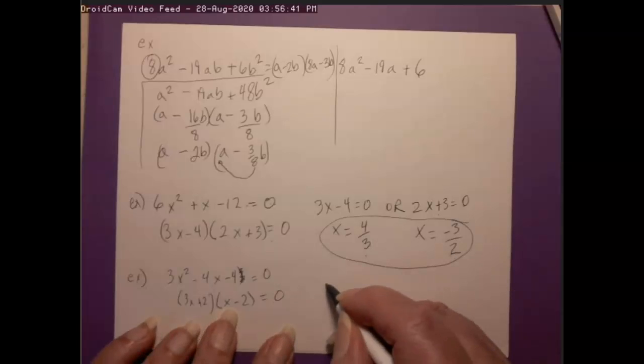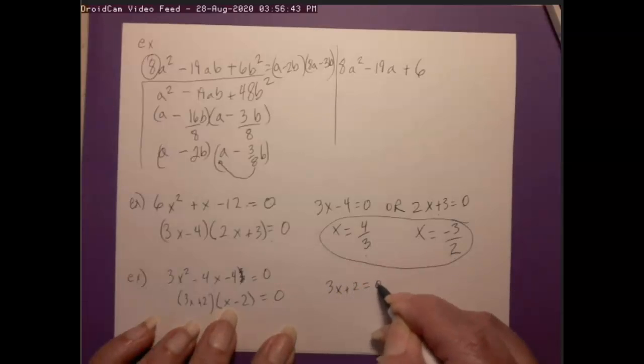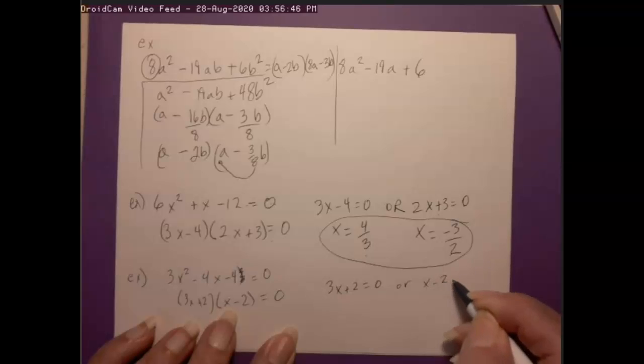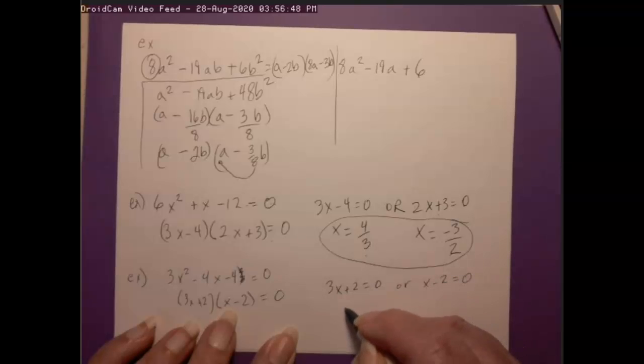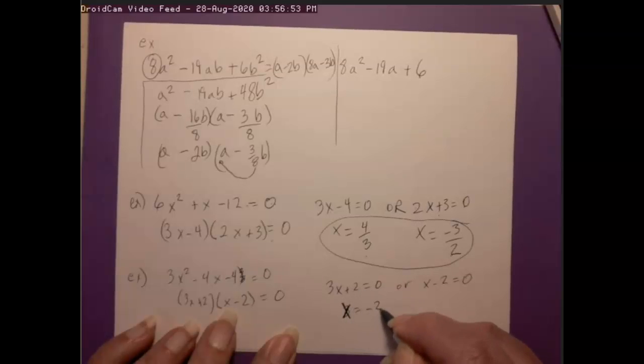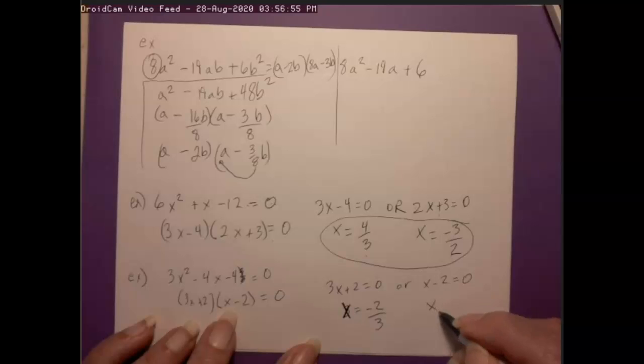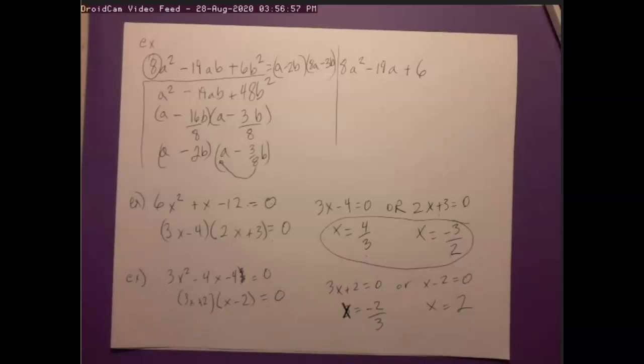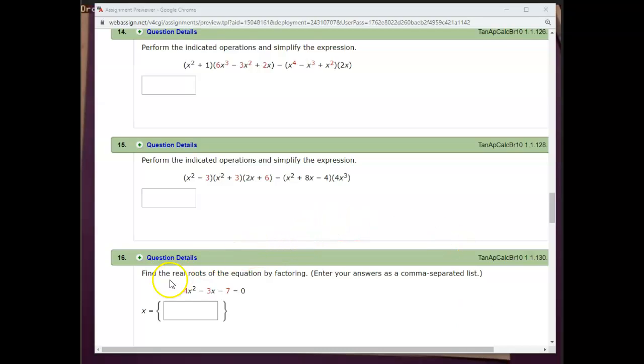Solving this one by factoring, you end up with 3x plus 2 equals 0, or x minus 2 equals 0. So x is equal to subtract 2, divide by 3, and x is equal to add 2, divide by 1, which is the same as that. So when you're solving by factoring, notice I put the braces in here, that's set notation. You just want to put your two numbers in separated by comma. So 3, 4, or whatever these answers end up being, which obviously they are not 3, 4.